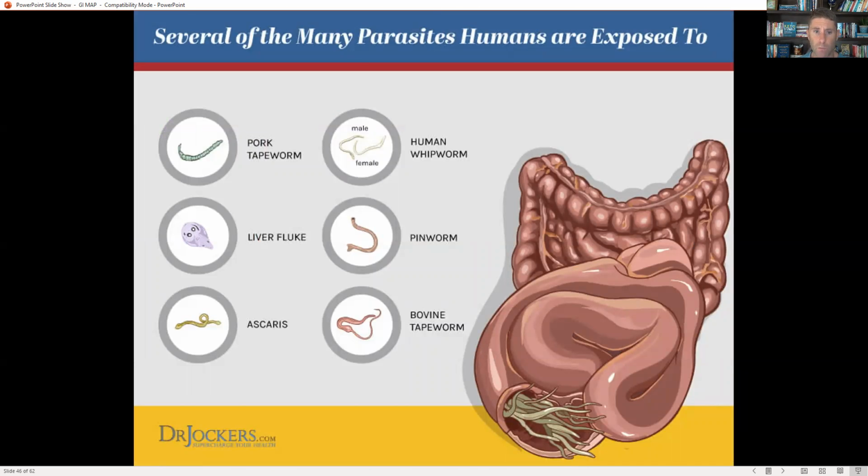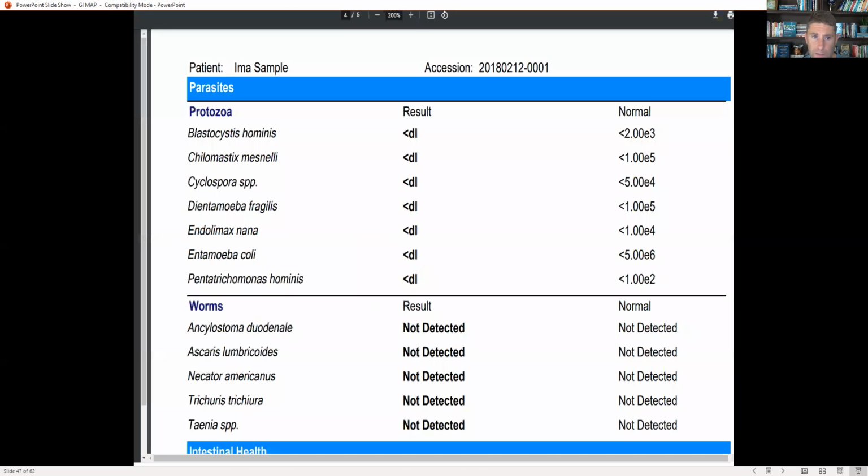And then we're also going to look at worms, right? There's a lot of different types of worms that we can have and harbor, and some experts believe that everybody has a certain level of worms in their system, and they can be pathogenic or they can be symbiotic, right? Depending on the individual. So typically when we're seeing high levels of certain protozoa in here, particularly Blastocystis hominis is one that oftentimes you'll see, Cyclospora, you will see, those are pathogenic. I would say those two and the Entamoeba coli are the most pathogenic here that we're looking at for the protozoa.